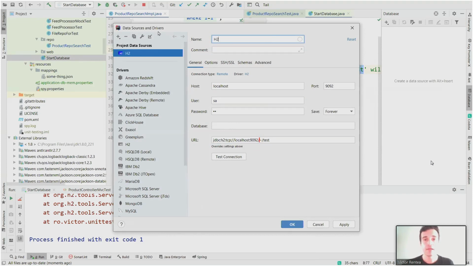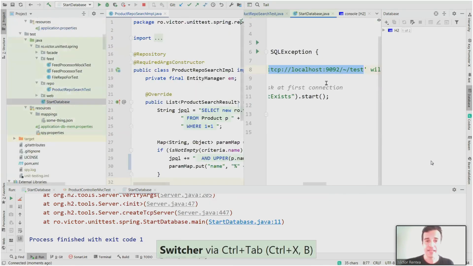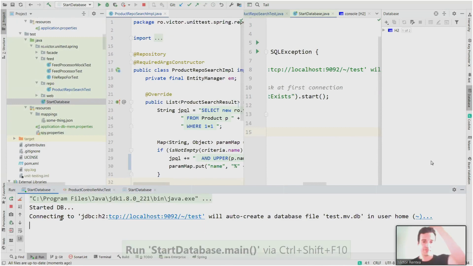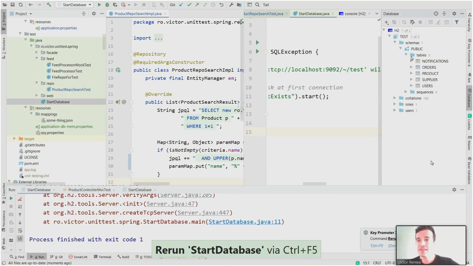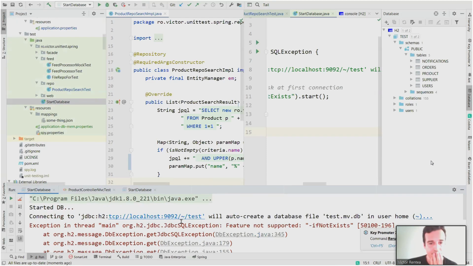H2. Now this is a standalone application, a standalone database. The trick is that I can start it like that here. Let's see if it works. It's already started. Sorry, I started it. I will restart it for sure. So this test database really exists somewhere. It's just in memory for me. Actually, it's not really in memory. Now it crashed both places.